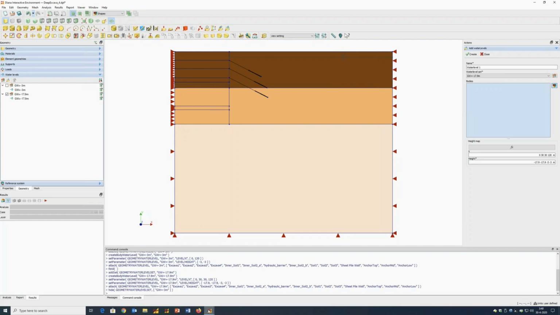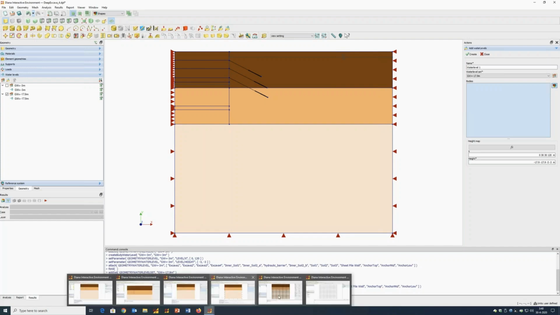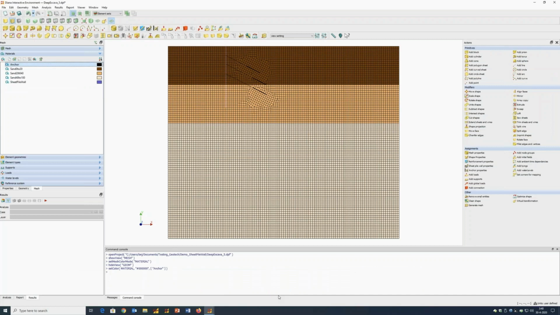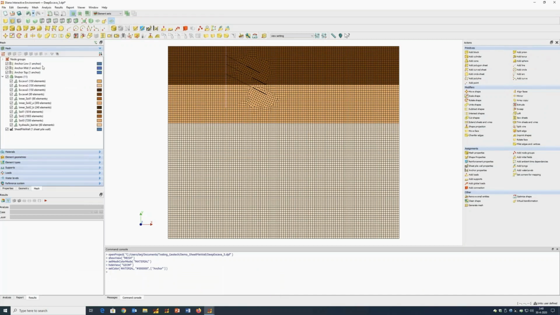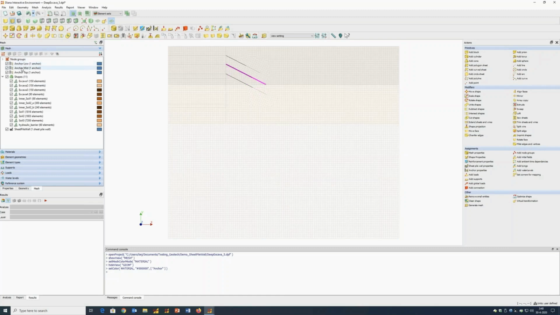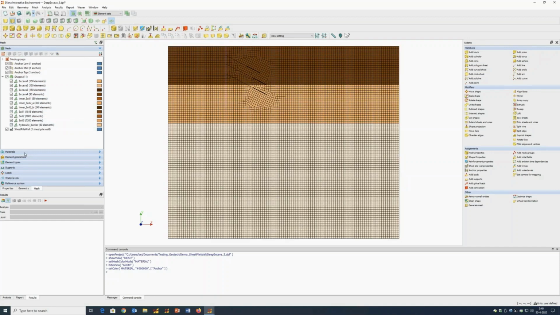So the model is almost complete. I already prepared a full model with the mesh, so we can check that all the anchors have been meshed. We have the different parts of our soil, so the 4 excavation layers, then the rest of the soil layers, and the sheet pile.